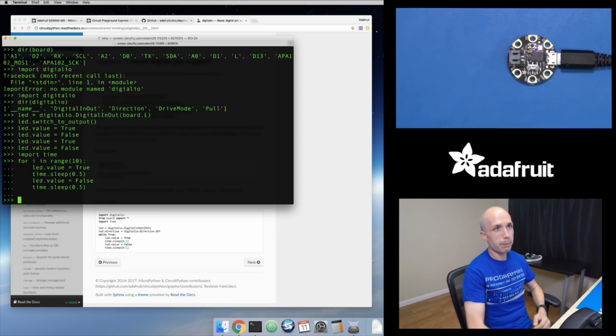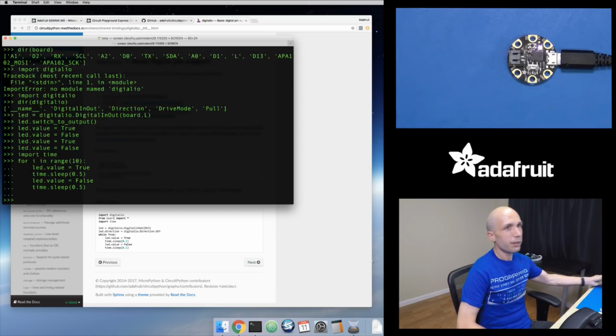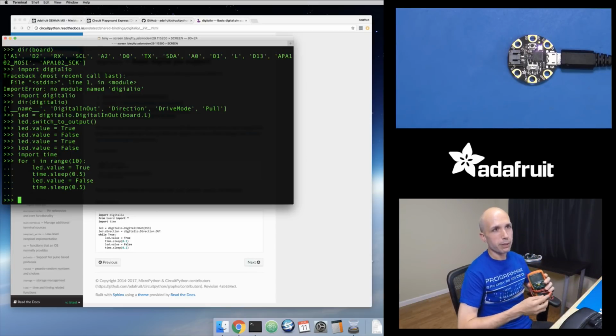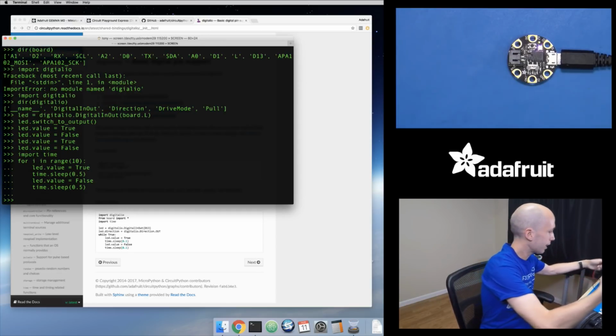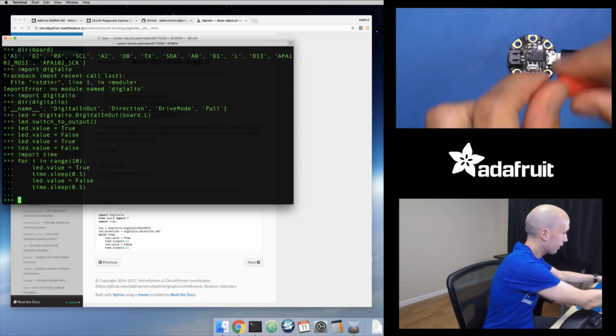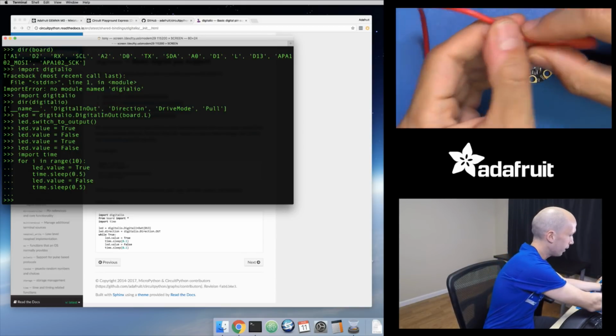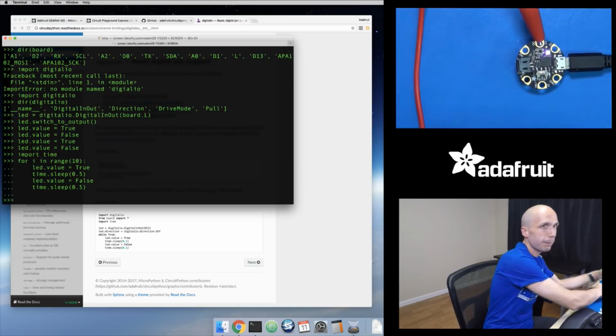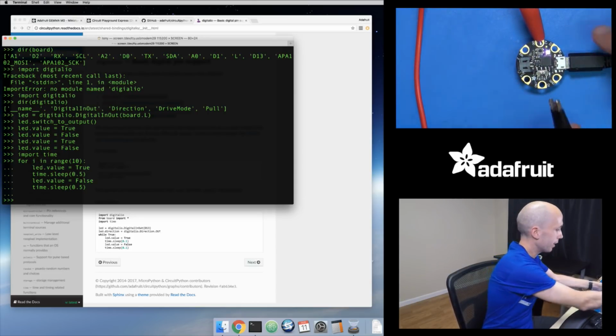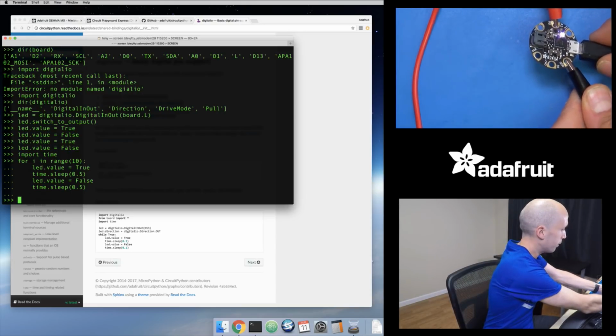Now you could wire up your own LED if you wanted, and I'll actually show you, so it's kind of interesting. Let's use a multimeter and look at the voltage of a digital output when I set it high or low, just to really drive home the point that a digital input or output is really just a voltage level. It's either a high or a low voltage level. So let's connect my multimeter. Let's connect the voltage reading pin to the D0 output at the top here. And then the ground, I'm going to connect to the ground on the Gemma M0 board.